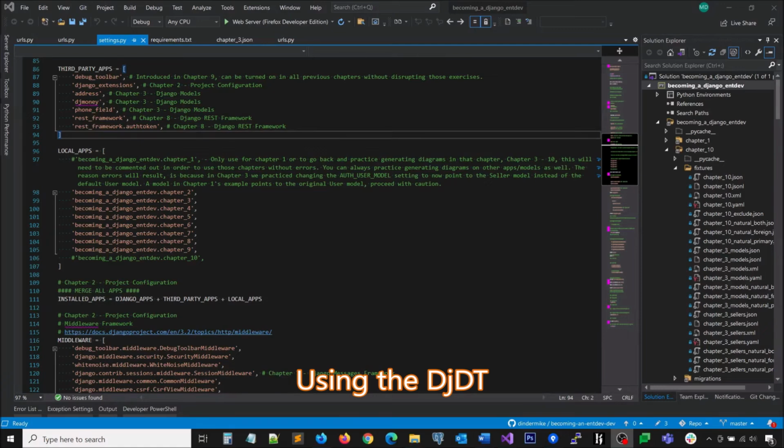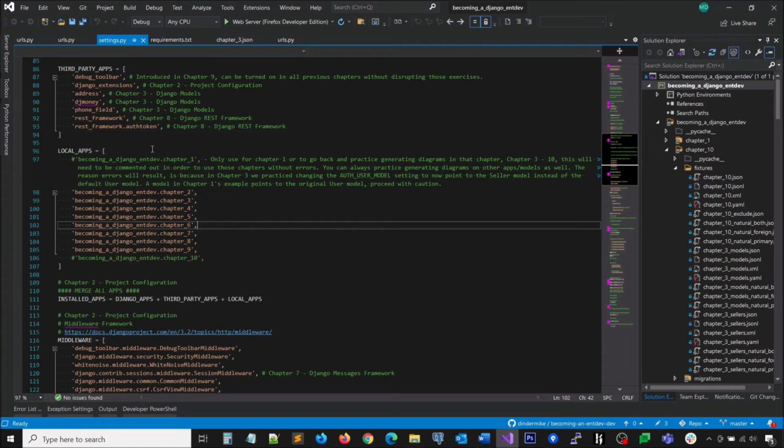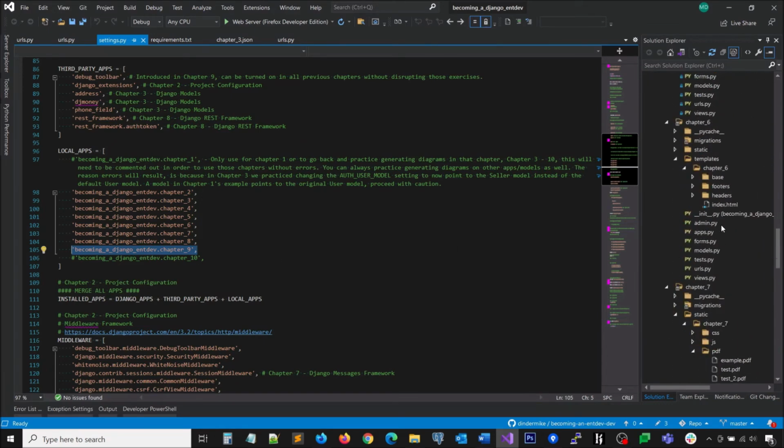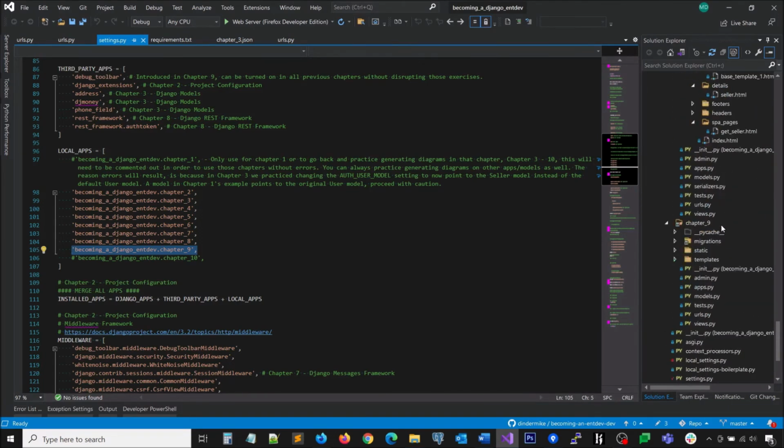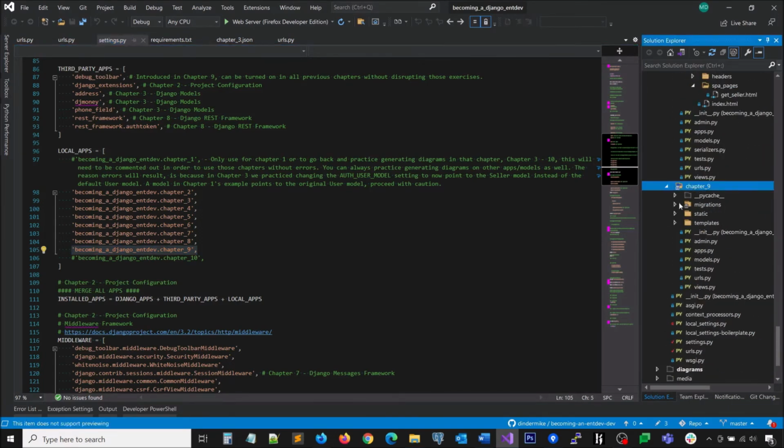In this video, we'll be preparing our project for the Chapter 9 exercises and also installing the Django debug toolbar. To begin, let's make sure in our main settings.py file that we include our Chapter 9 app, and also make sure that you've created a Chapter 9 app within your project and copied over any of the necessary files from previous chapters.